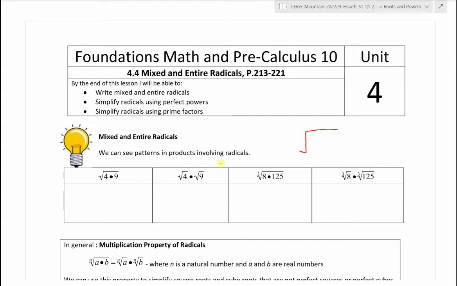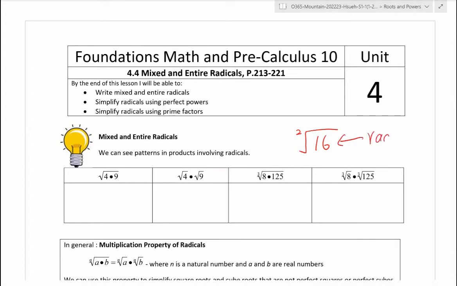So let's say we have square root of 16. Now, if it's a square root, we do not write a little 2 there, but there is a number there. Okay, so again, if it's not written, it's a 2. If it's written as a 3, like here, then that means it's a cube root, right? If it's written as a 4 there, then it's a fourth root. Recall, cube root just simply means you're looking for a number multiplied by itself 3 times to get to this number inside a radical.